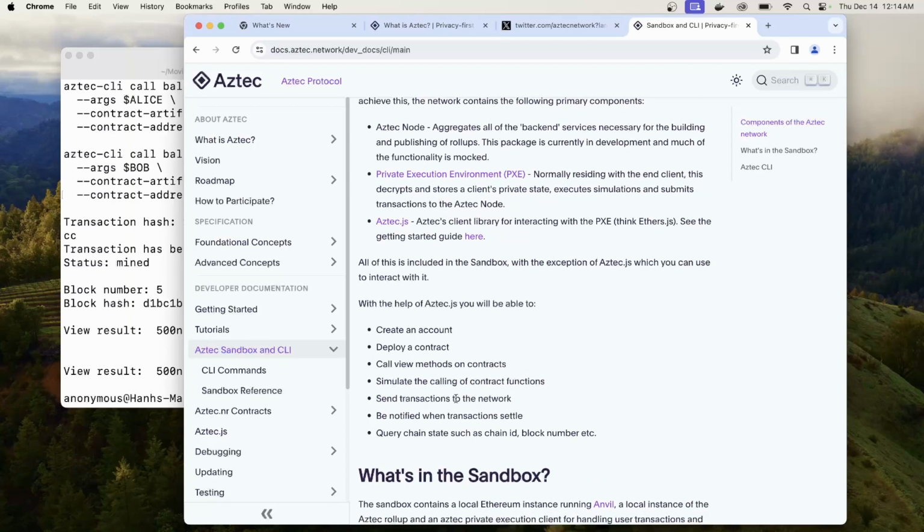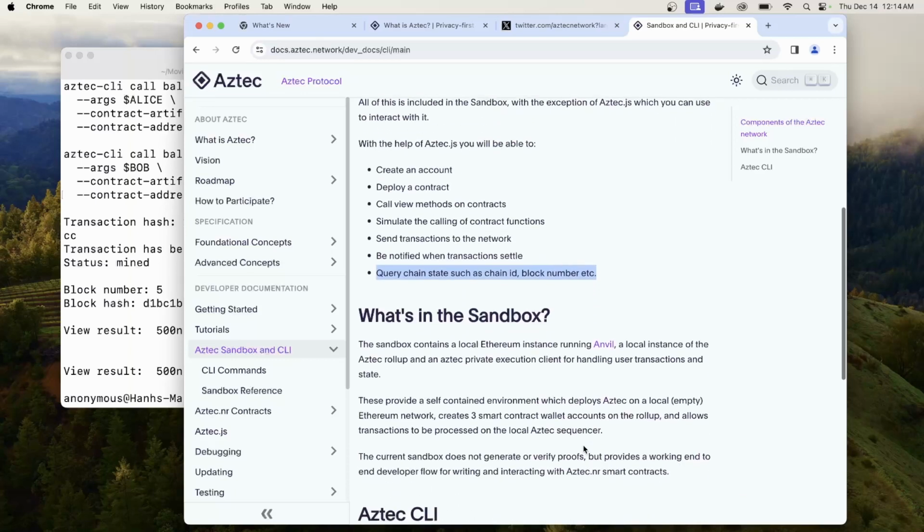Then you send the transaction to the network, which is the broadcasting of the state from the PXE, and then you have transaction settle. When the transaction is mined, you need to know if it has been applied, and you have the chain ID, block number, and so on, which is what a block explorer would need.